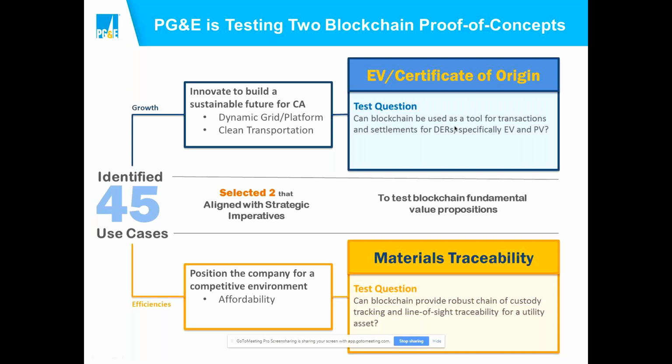In that application process, we basically had to put forth a simple one-pager talking about the technology that we wanted to test and the business need for it. What I have done for the past year is take that one-pager and develop it into specific use cases that we wanted to test. We brought SMEs together from across the organization, from all different lines of business, and ran a bunch of workshops, ideating around use cases, business needs, and process improvements where we thought blockchain technology could be really impactful. We ended up generating a list of 45-plus use cases.